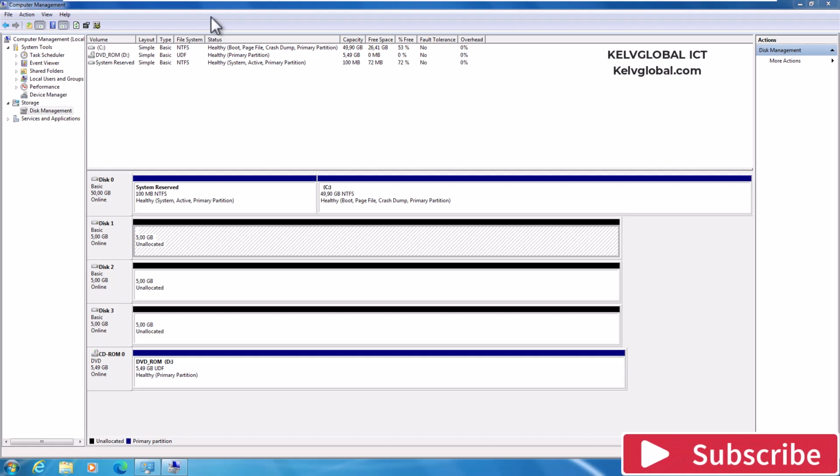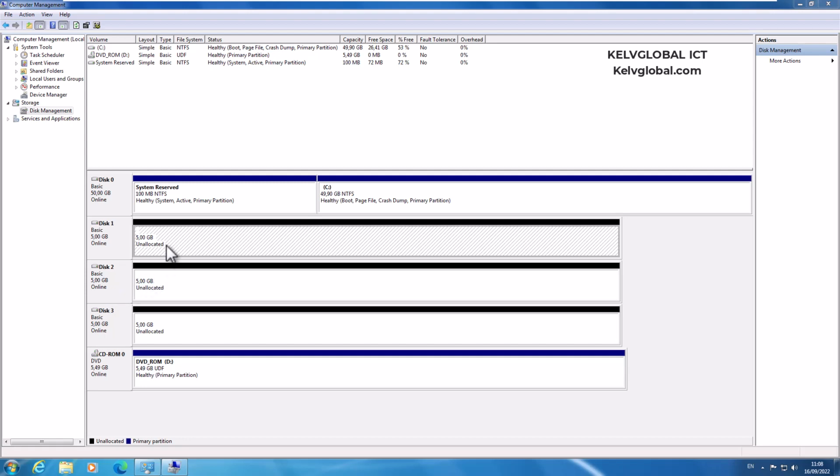So what is actually a mirrored volume? A mirrored volume is a fault tolerant volume that duplicates your information on two or more physical disks. Here you can see I have multiple disks on this device, and I want to use just two disks to create a mirrored volume. The information will be written to both volumes simultaneously, creating a kind of redundancy disk. So if one of the disks should go down, I still have a spare disk which I can use to recover the information before I repair the first disk that went down, and my users will still have access to the data.